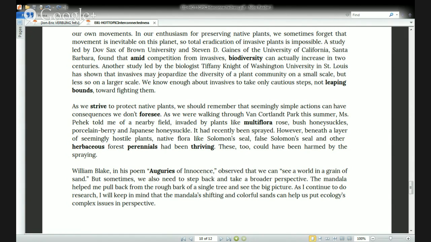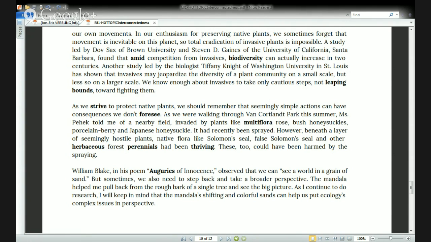And what about the rest of you? Were there any specific examples in this article? Were there any specific examples of how the mandala can be related to ecology? I can think of two specific examples. I want to see if the rest of you can. I don't mean examples in real life yet. That's okay, you can talk about them. But in the article itself, what did the mandala make her realize, or make the scientific community realize?